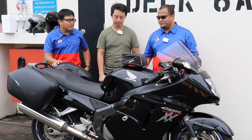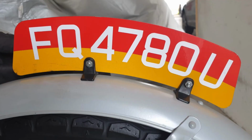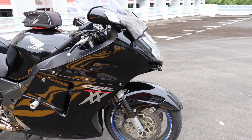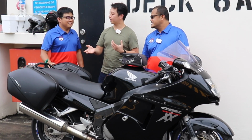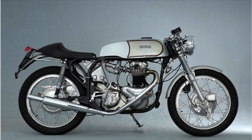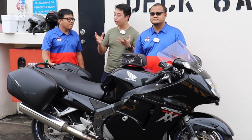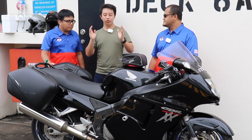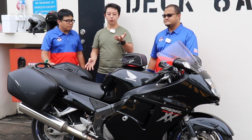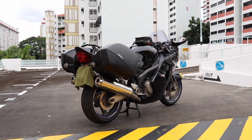But before this bike becomes an extinct species, or maybe a classic, where you won't even break it out. I mean, this bike is meant to be ridden, lah. I know those classic bikes, like the Norton. I think somebody has a Norton in Singapore with a classic plate. That bike, if I had it, I also wouldn't ride. It looks very good, but to run it is a bit difficult. But this bike is meant to be run. You don't switch it on for 2 weeks, then it'll die.